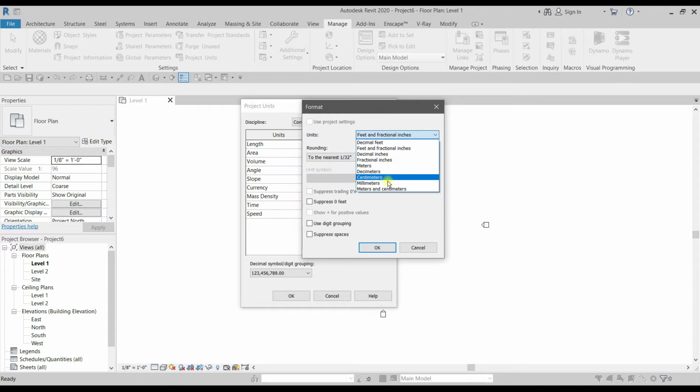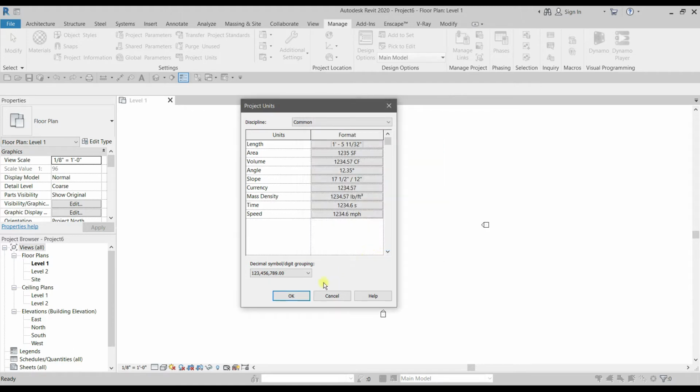These are the other formats available, such as meters, centimeters, decimeters, and fractional inches. This is the imperial unit that I'm going to keep as the standard default template Revit has given us.